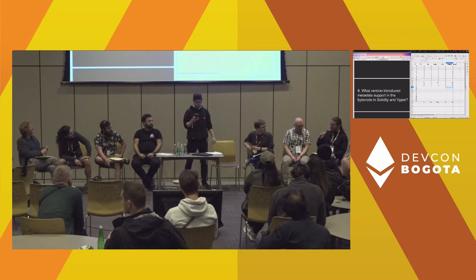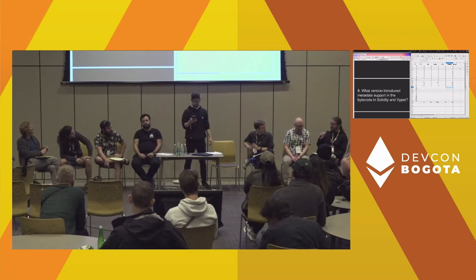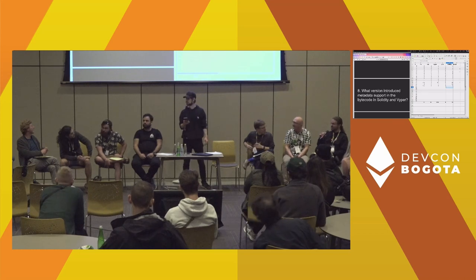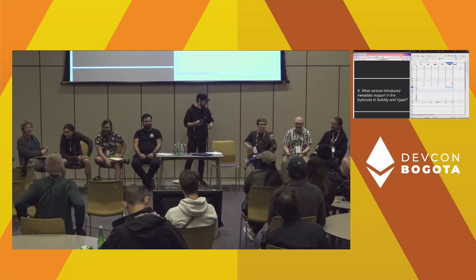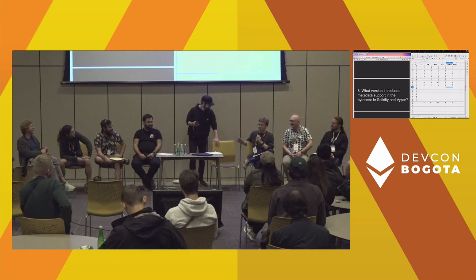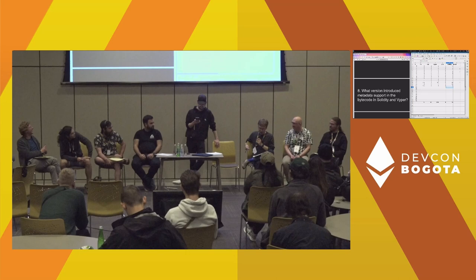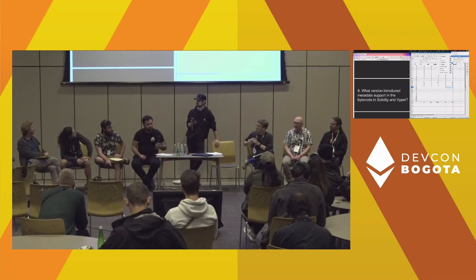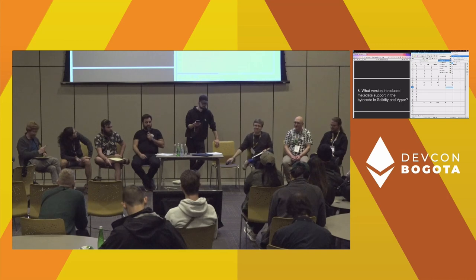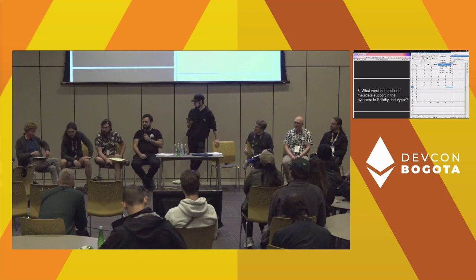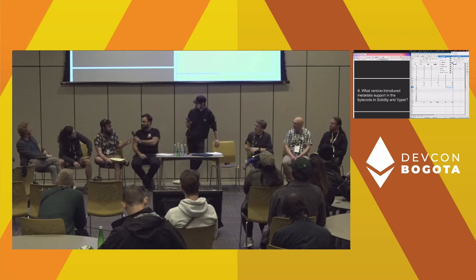Vyper, we guessed 0.34. For Solidity, it was before our time, and we guessed 0.36. Well, that's a fun pop quiz with only questions and no answers, but I put down Solidity 0.30, Vyper, I don't know, 0.20. Plausible, you know? Solidity team actually got the Vyper one right, 0.34, and then I wrote 0.4.12 for Solidity.